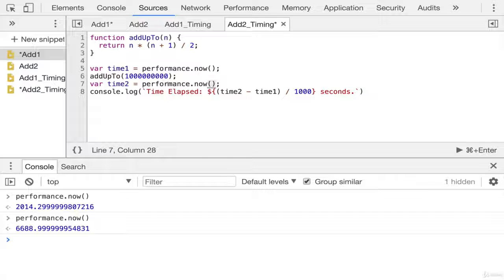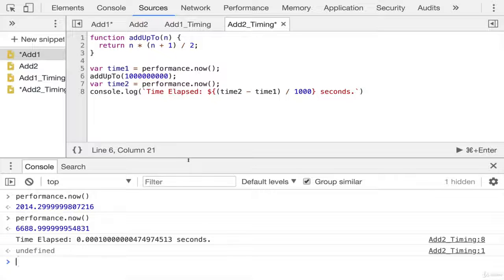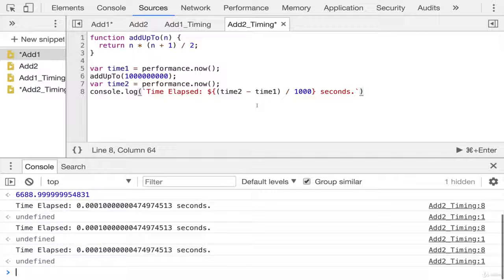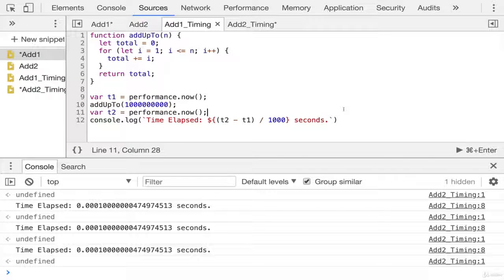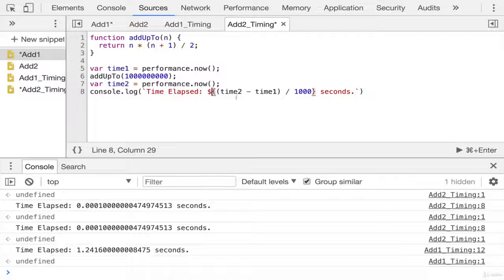Anyway, we're doing the same thing here. Okay, so now if I run this, you can see we get a way smaller number. But it's still, actually, I guess it doesn't look like it's changing here, is it? The measurements, the differences are too small really to capture. But my point is that this is significantly shorter in duration with the same data as this one. Here we go, 1.24 seconds compared to basically 0 seconds. So that seems like a good sign for this solution. It seems like it's much more efficient, and that's great.